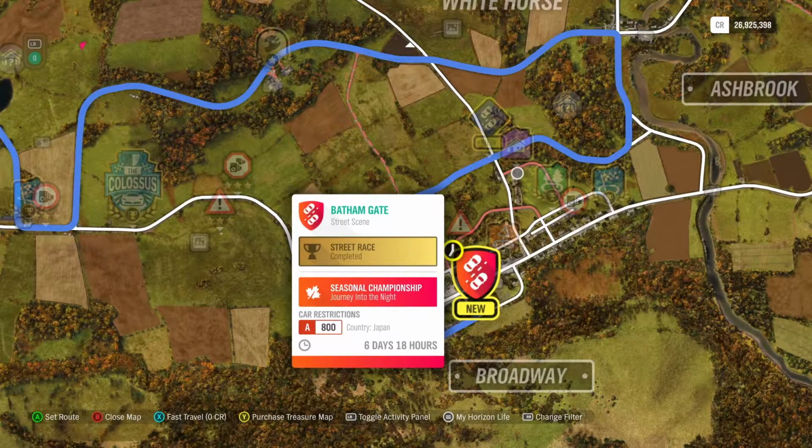Alright, so this championship, the Journey into the Night, the car restriction is A-Class, and it has to be a car from Japan. So we've got plenty of Toyotas to use, we got Nissans we can use, that might be the 2 from Japan. Honda? Yeah, Honda.